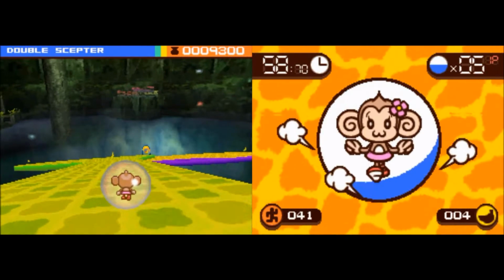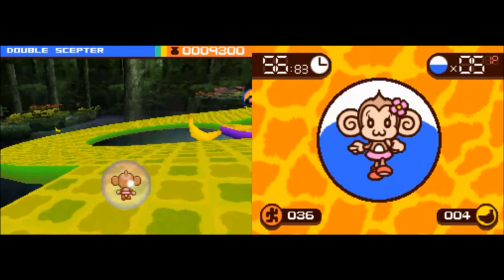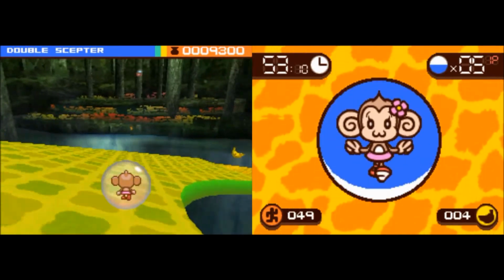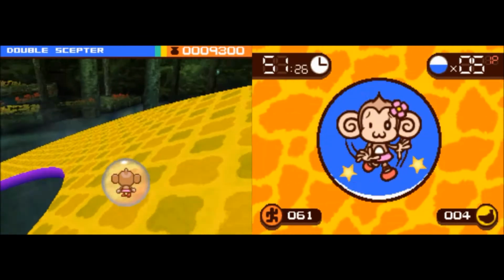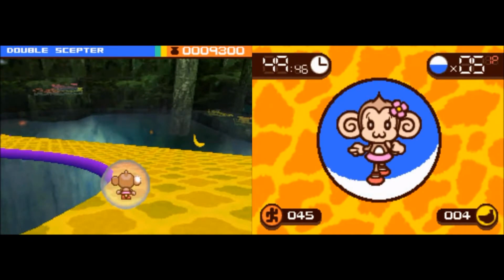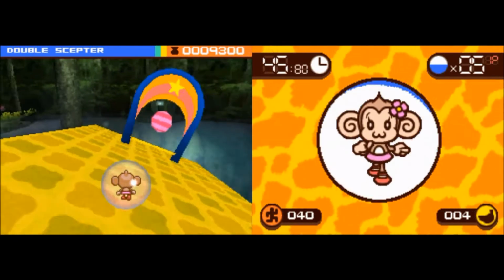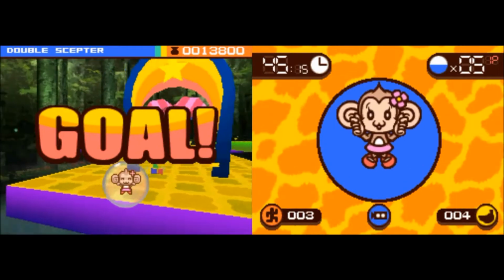So here we go with this next world, as you can see right there. I'm not exactly sure what this world is called, but I do know it's a jungle environment, as you can see on screen. But for what it's worth, it usually calls it something like Fantastical Jungle or something like that.